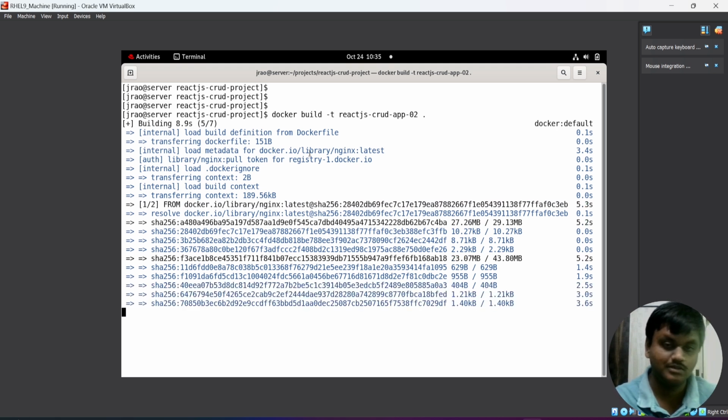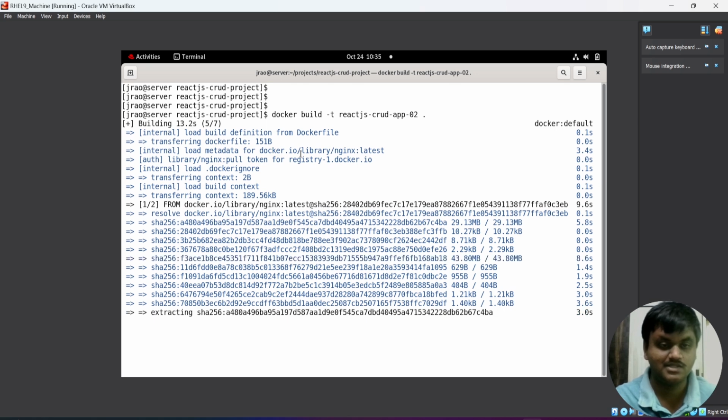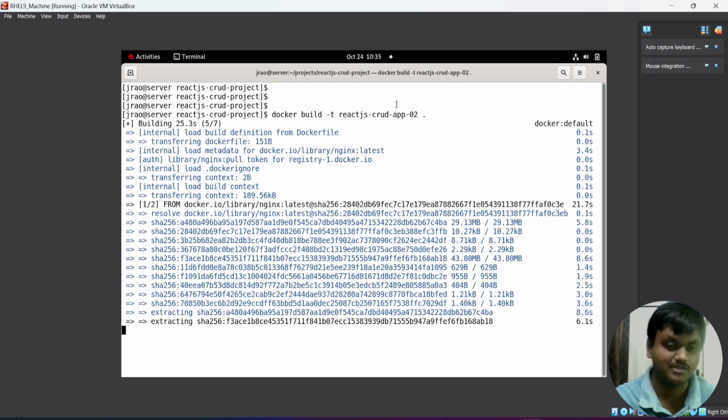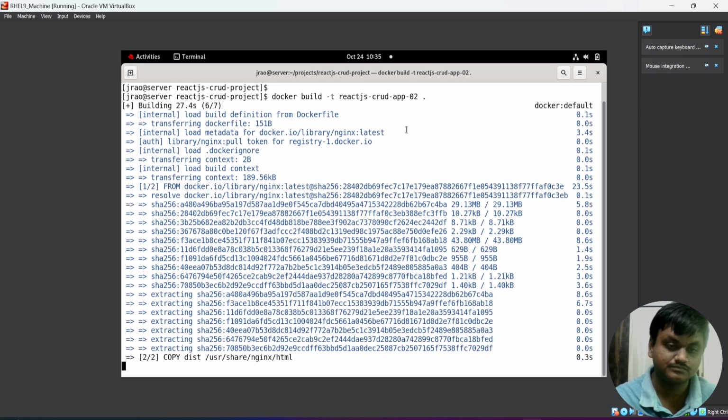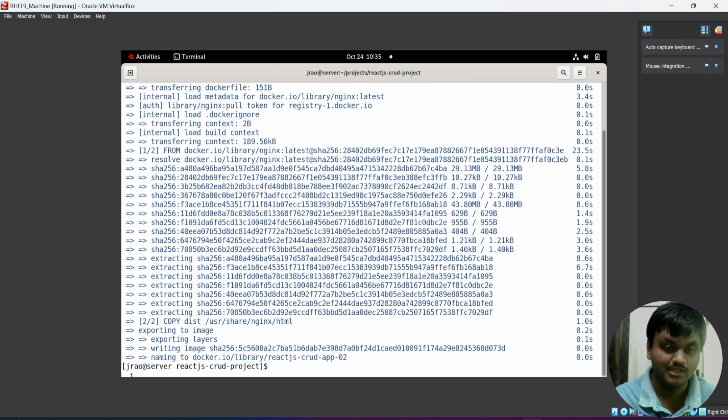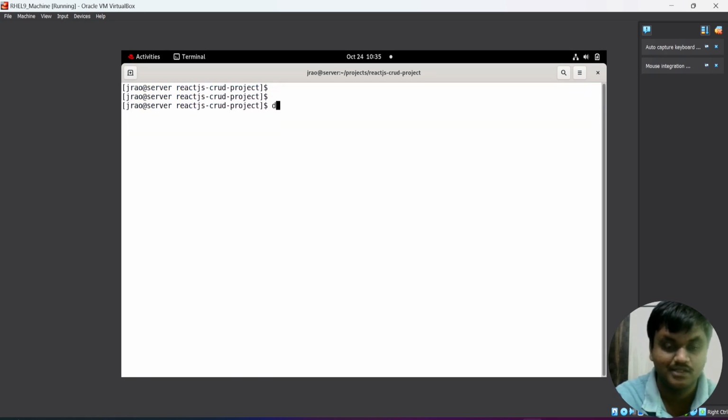First it pulls the nginx image. Then it copies my dist folder content into the /usr/share/nginx/html folder in the container. See, copying the dist is completed. Exporting to an image.